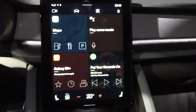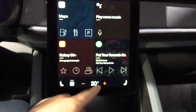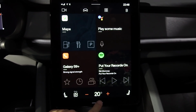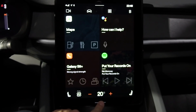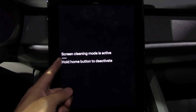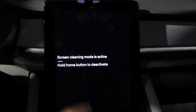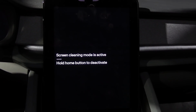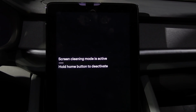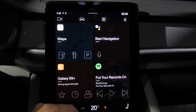The other trick is that you can hold down this one, the home button. So let me show you now what happens if you hold down this button. This is the one, the reset button is here. You hold it down. After a while, you actually enter the cleaning mode. So it's like a hidden feature. You come to the clean mode here, and then I can deactivate it. I have to hold it down to deactivate it. Again, you come back to here.